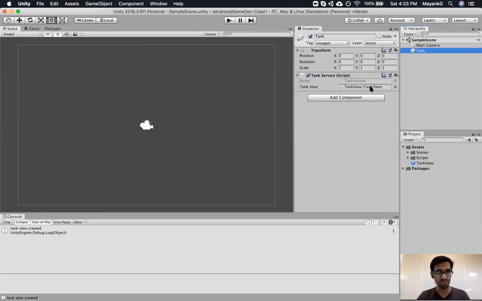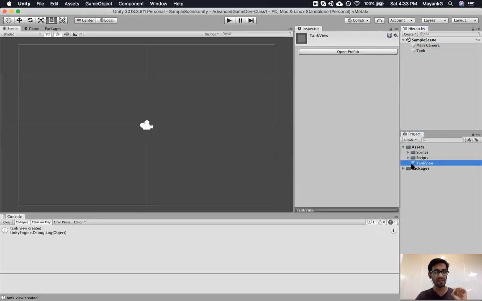But I think there is a bigger thing there as well, right? Not just saying require. Require is good when you're doing a lot of Unity stuff. So let's say my tank view needs an image because I'm making a 2D game, right? If somebody has not created an image on the object, they cannot attach a tank view. Then you can say, hey, require component image.